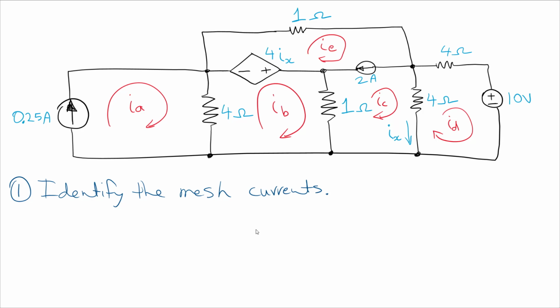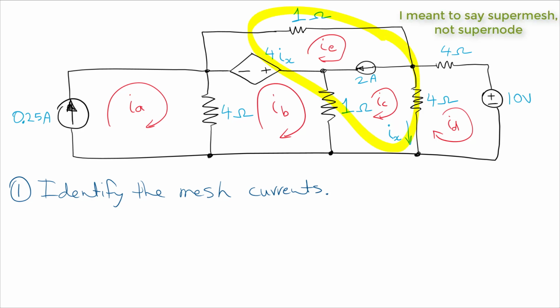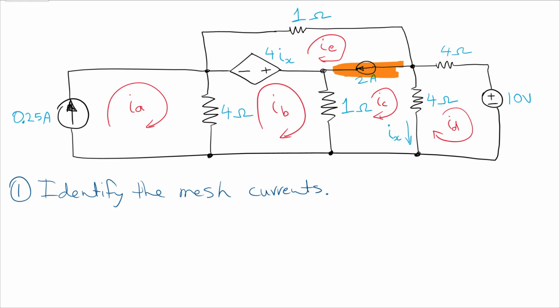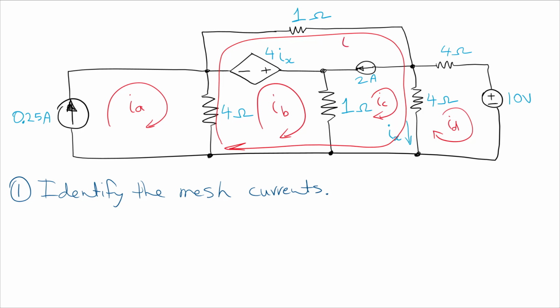Now, this is a complex circuit, and one thing that we can notice is the way that these mesh currents have been drawn is that we have a supermesh here because we have a current source shared between two meshes. One way I could have gotten around that is redefining this IE mesh current and making it go all the way around here. I could have said that that was IE, and then this 2 amp current source would not be shared between two meshes. It would only be associated with IC. However, I chose not to do that because I want to show you how to do a supermesh as well in this example.